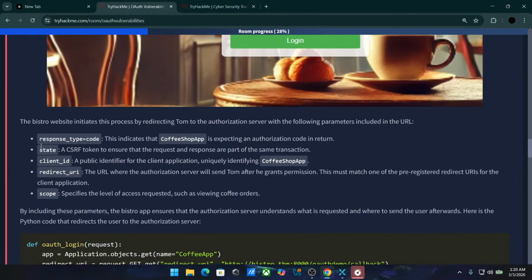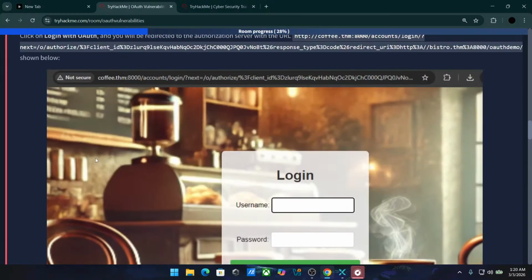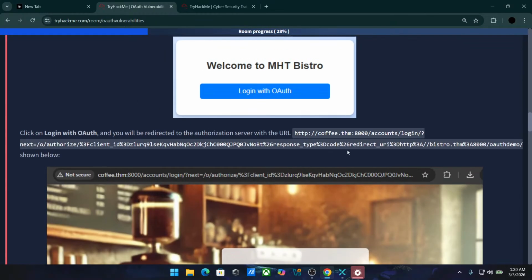The website initiates this process by redirecting Tom to the authorization server with the following parameters included in the URL. There is a parameter, response_type=code.